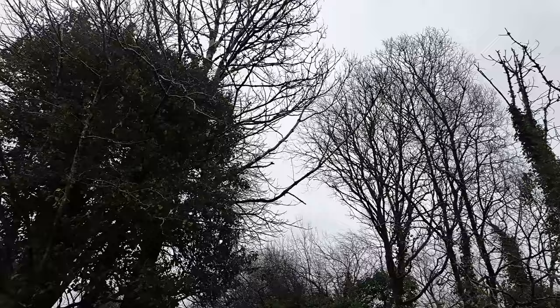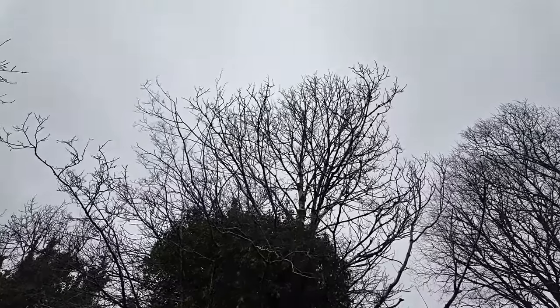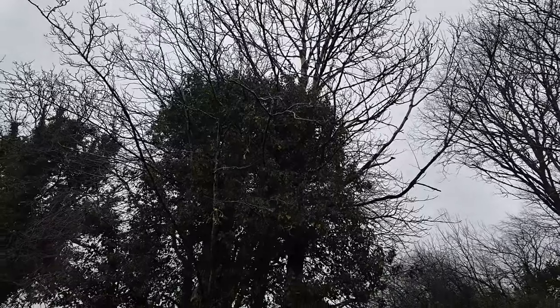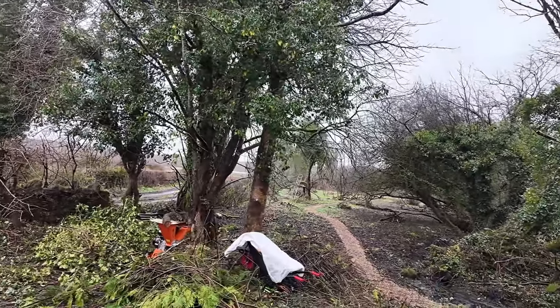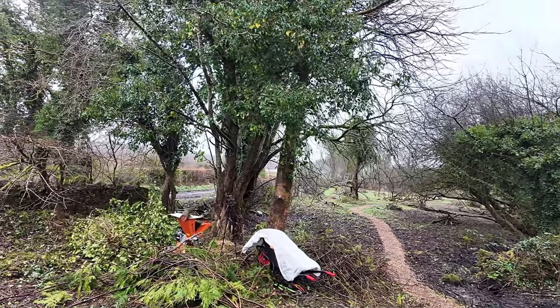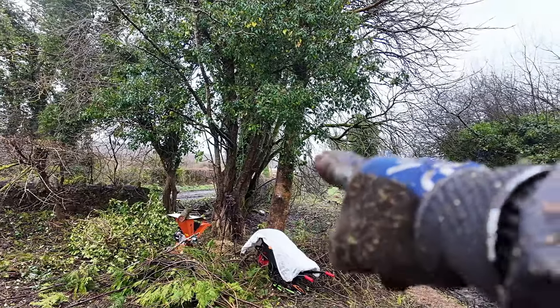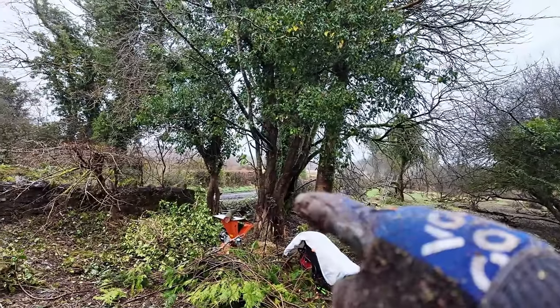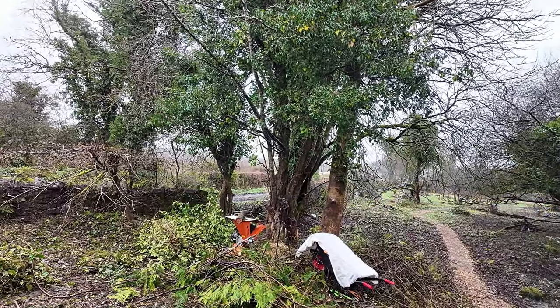But then when you look at this one, which is up here, it's still got its branches going up. And it doesn't look like they're panic branches as such. They look like real branches. So you never know, 90% are apparently going to die. That leaves 10%, and this may be one of those 10%. So I've cleared the ivy from around the trunk just to kill that ivy off, and the, we'll call it a willow silver birch. We're not 100% sure, are we? No, not yet.